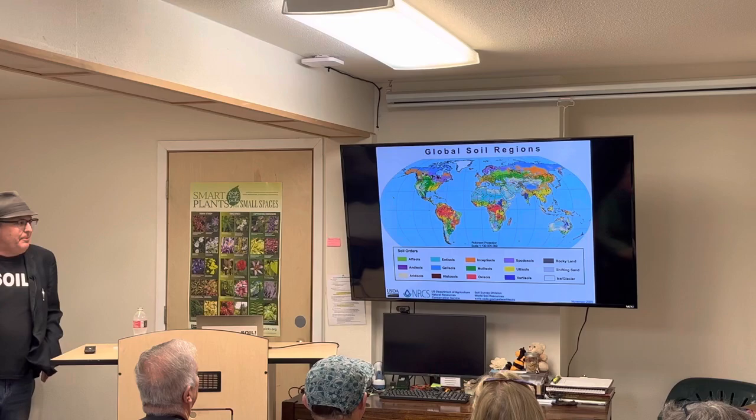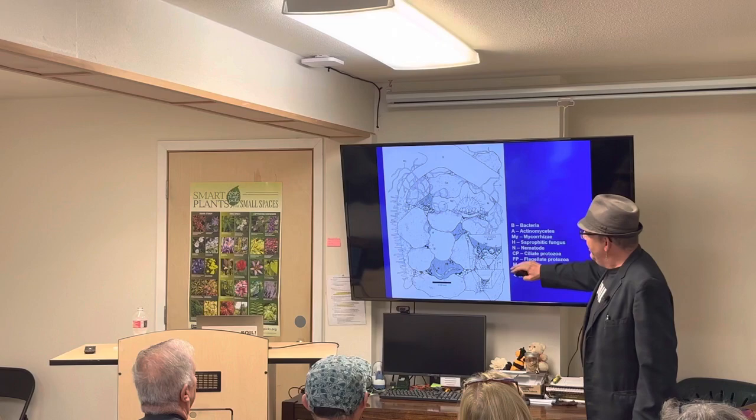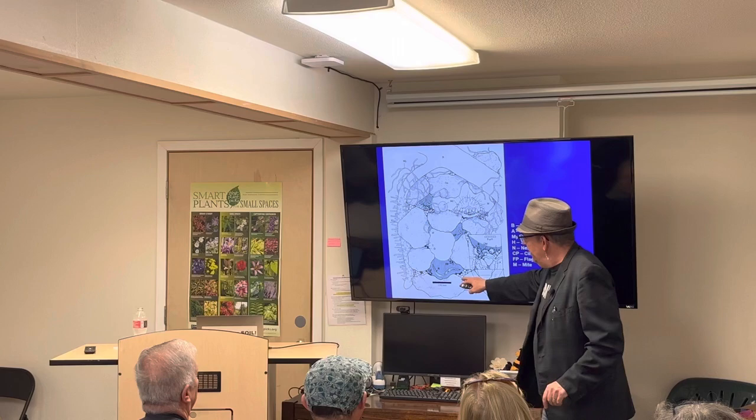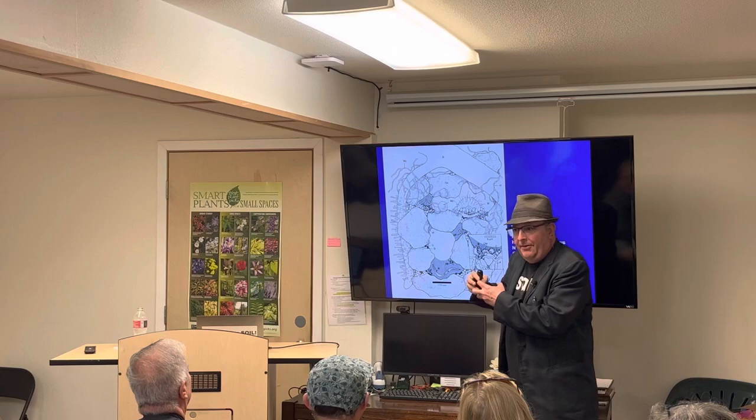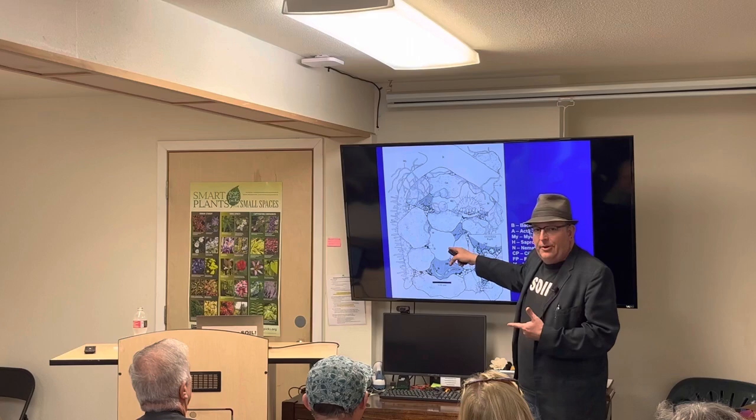Different soils, blah, blah, blah. Bottom line, soil is habitat. You got that? If you look at this, it's smaller than you can see, like half a millimeter by half a millimeter. It's a little clump of soil. And look, here's a root coming down that's pushing these rocks around, using the energy of the sun and eating the atmosphere and getting bigger. That's what happened here. This used to be a root, and now it's gone. Look what it did. It made it big. It pushed these rocks apart, so now it drains there.